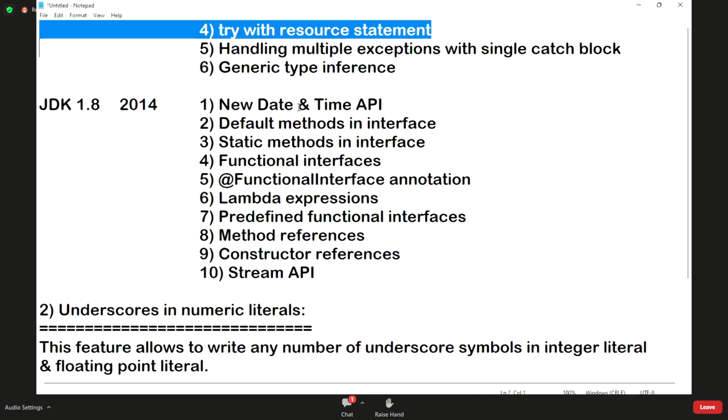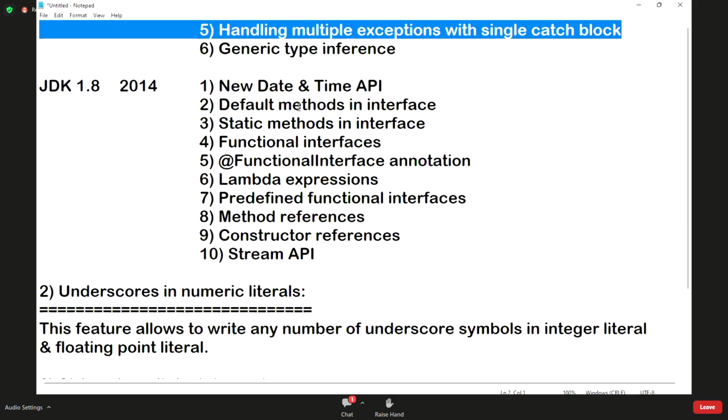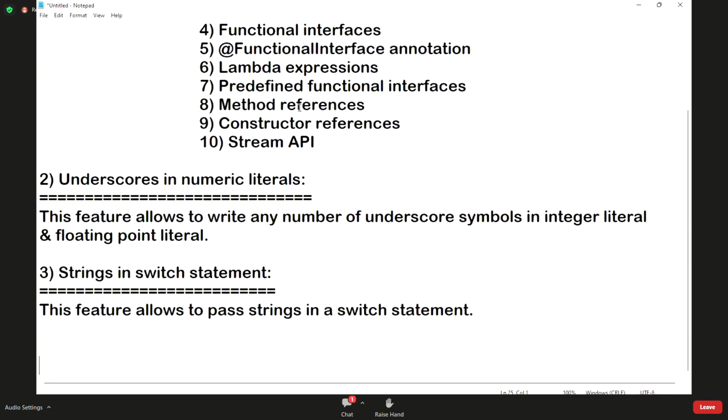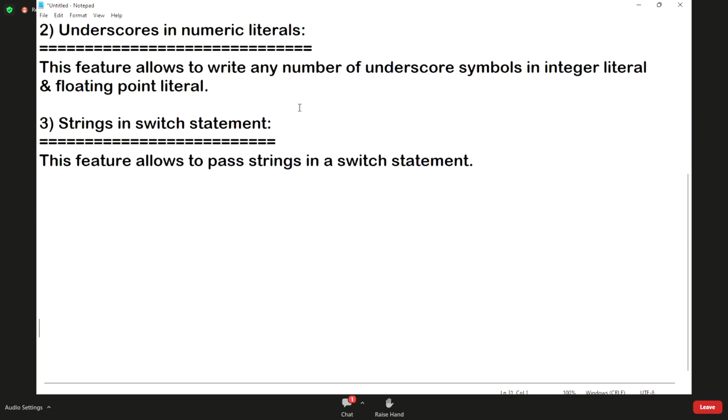So it is over. Handling multiple exceptions with a single catch block is also completed, no? Which symbol do we write to handle multiple exceptions? In a catch block only, for the purpose of multiple exceptions, we write like this, no? Catch here, IOException. After that, one more exception I also want to write. Which symbol will we write? You studied this, no?